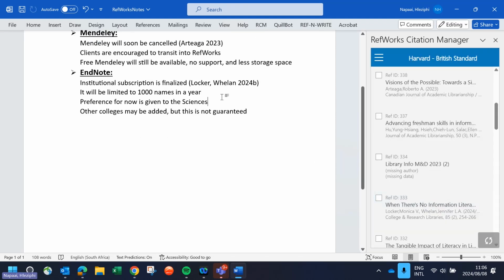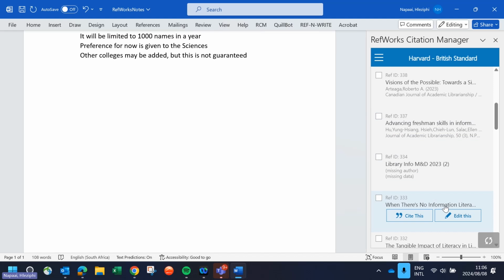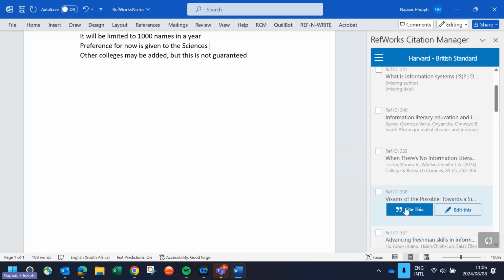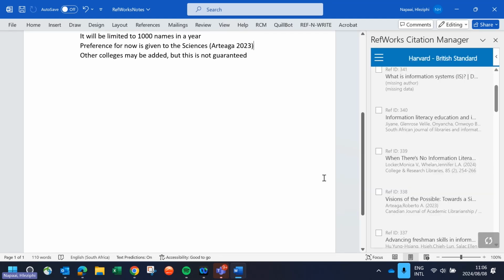You just go and put your cursor wherever you want the particular reference to go. So it formats it for you automatically. Remember, I'm using Harvard. If I were to change this particular style into APA, it will just put it in that particular style. So what I've done is go through my whole document and insert all these in-text citations as I'm reading my text, this is author this, this is author that.